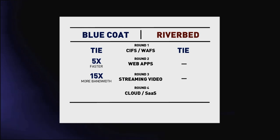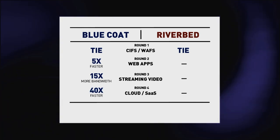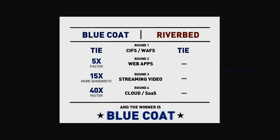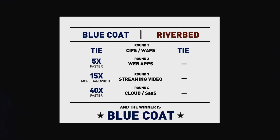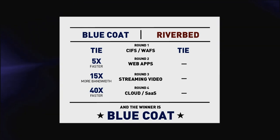What that means is you're using over 100 times less bandwidth — so imagine the cost saving and the return on investment. Overall, only Bluecoat was able to optimize traffic in the modern types of environments and test cases that we see as critical going forward, and by a very significant margin over Riverbed where Riverbed was able to provide optimization. What this adds up to is a huge cost saving for any customers willing to invest in the Bluecoat technology. Thank you very much.